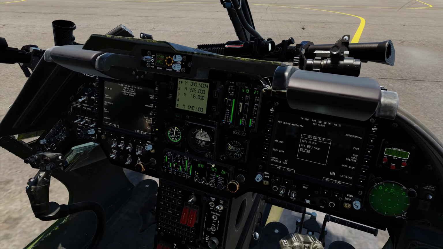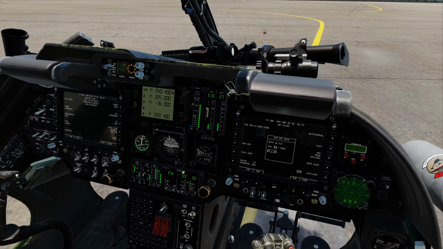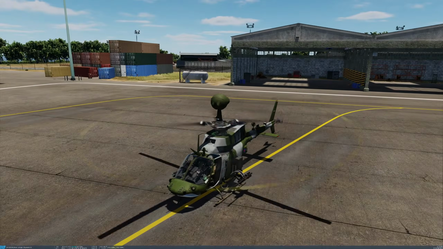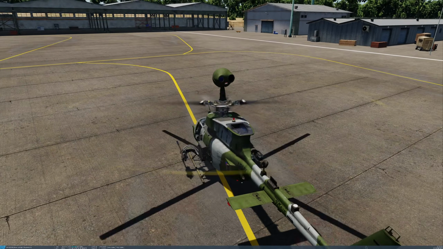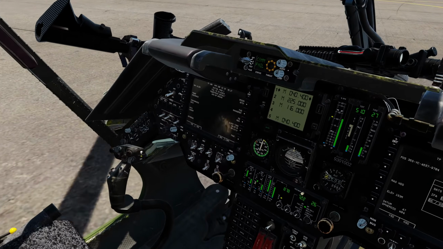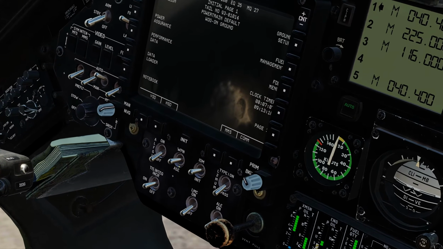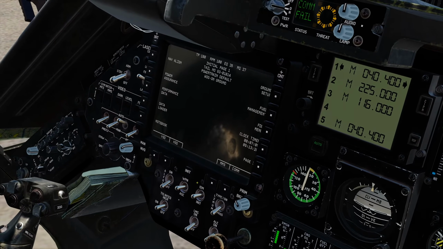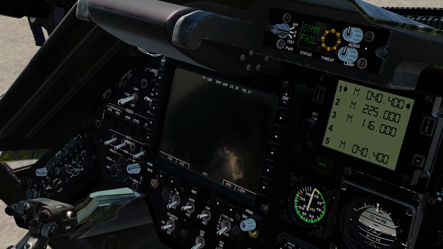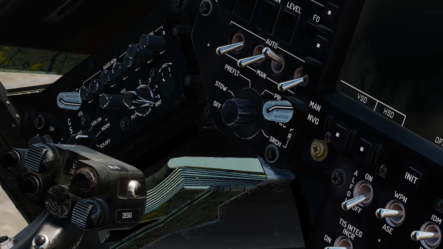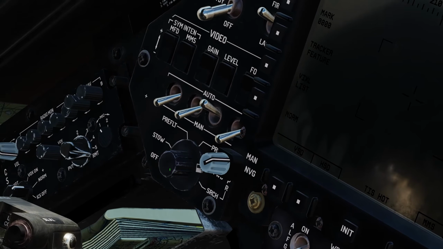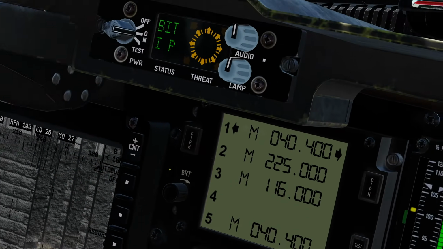There's a couple of things we can do to set up things like the mast-mounted sight, which you'll see on here, outside the aircraft, that big camera there that's facing backwards, that camera and laser. So to turn that on, let's cross over to the co-pilot seat here. Well, we'll certainly lean over. You can press MMS here. There we go. We can also bring this online by turning this knob to the forward position. There we go. And you'll see here we've got an image come up.